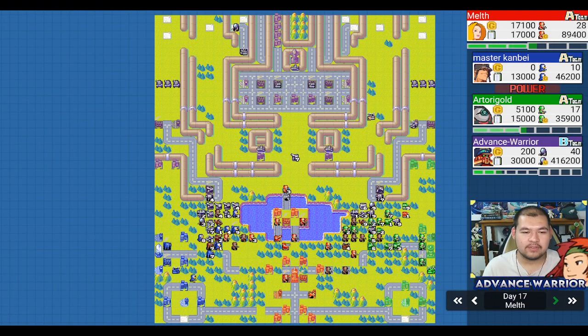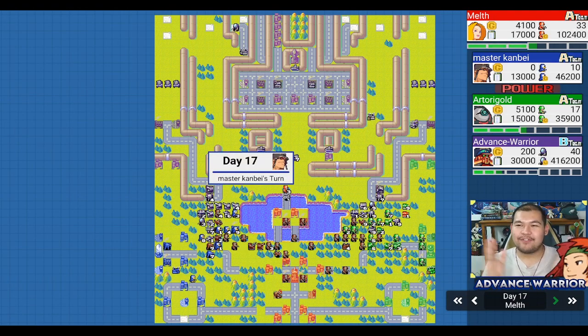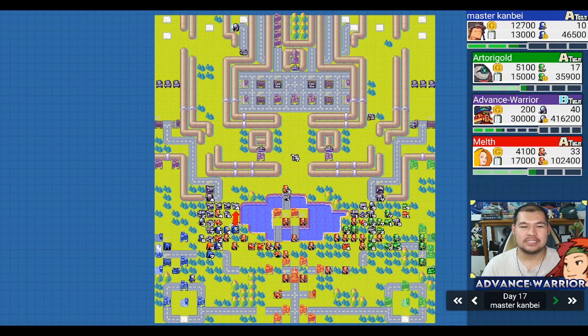Another free hit from the battlecopter, assuming that Master Kanbei does attack and kill my anti-air. I have no air coverage on that left side. Maybe if I move my fighter. Oh, speaking of fighters, Melf built his last turn and it's right in range of mine, covered by all of his infantry. Why can't air units just fly over ground units and attack from there? Ah, man. Like we mentioned, there are some things in Advance Wars that make sense, some things that don't.